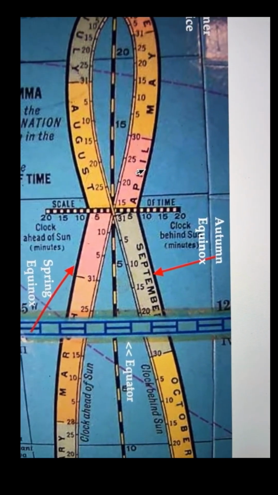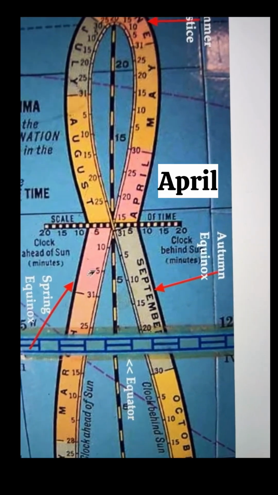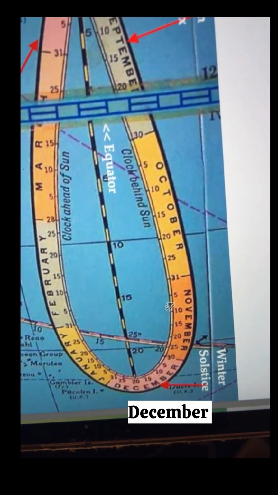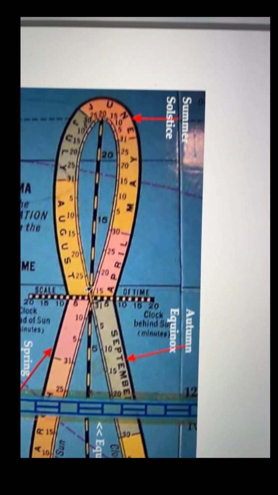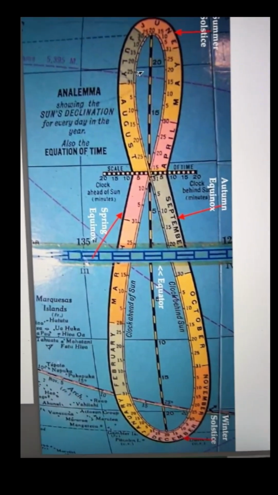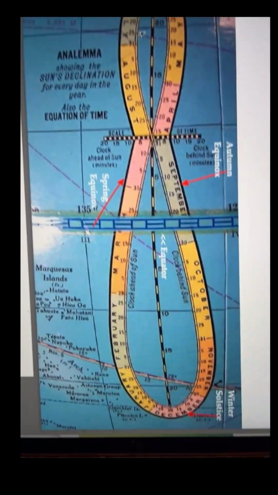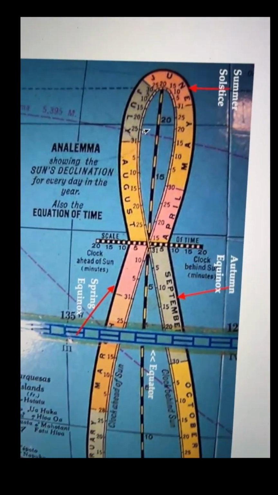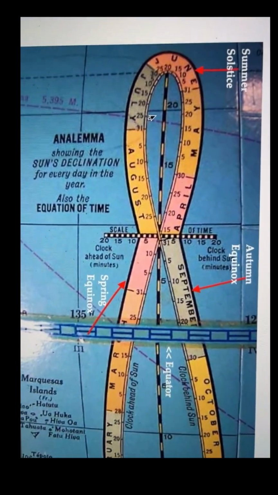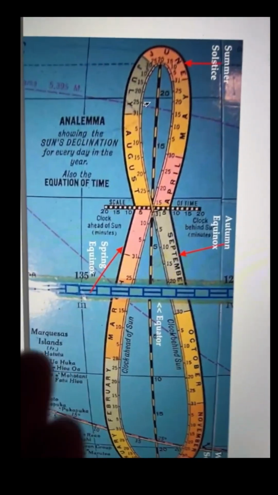So if we look at this close up, see how it has April here, but follow the color of it. April goes from here and it crosses over March, February, January, December, November, October, September. Okay, and it crosses over here. So this is what I believe it's marking, these pivotal points that all the holidays are surrounded by: Passover, Easter, Rosh Hashanah, Christmas. We celebrate these things.